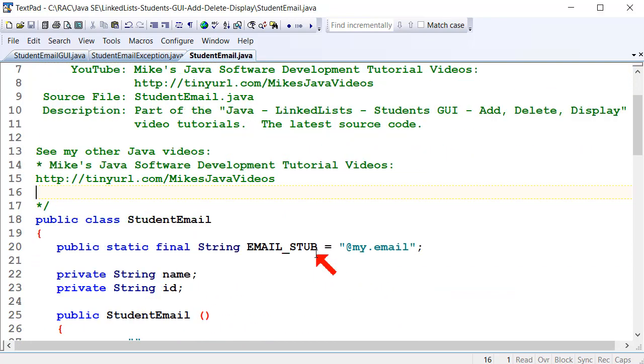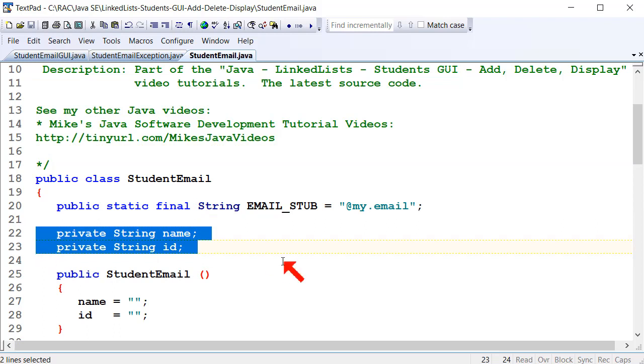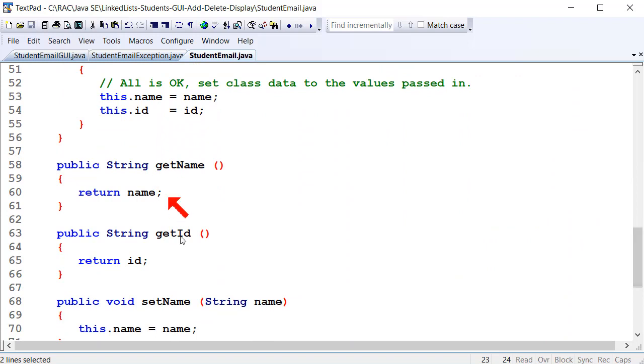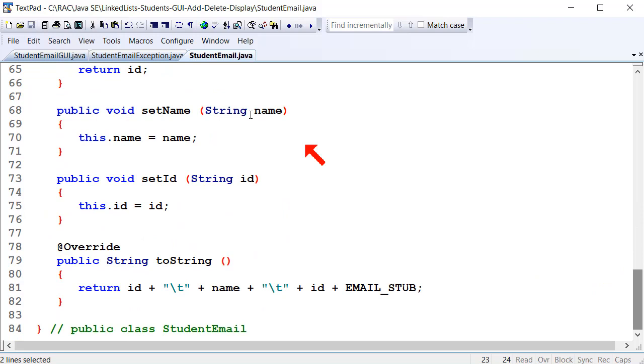So there's a student email class where there's 2 private fields, class fields or instance fields, a name and an ID. And we've got a default constructor, a parameterized constructor, a get name and a get ID, so the accessor methods for getting class data, the mutator methods for changing class data, set name and set ID, and also a toString method. So all the sorts of things you'd have in a typical data class in Java. Okay, so the constructors, the accessors, the mutators, and the toString method. Okay, and you might have a lot more than that, of course, but they're the basic things you should have in all your data classes.